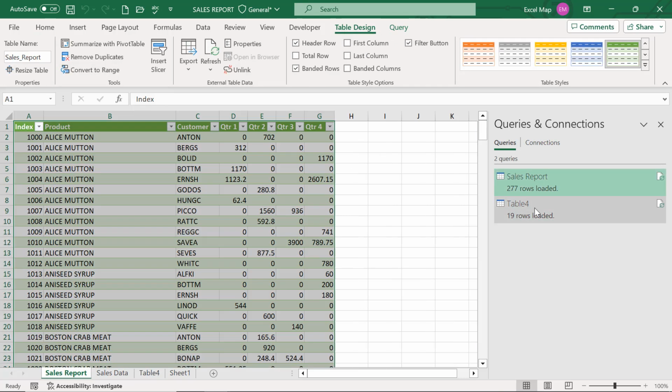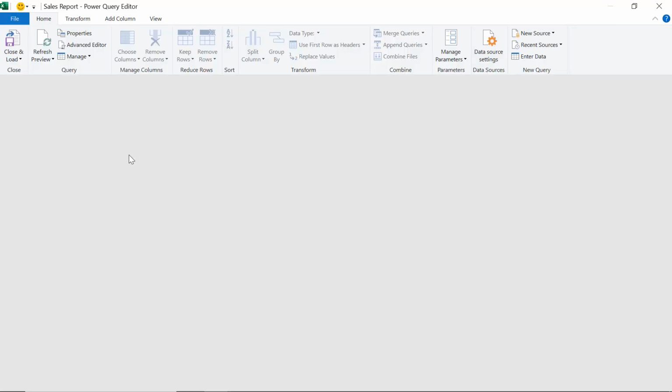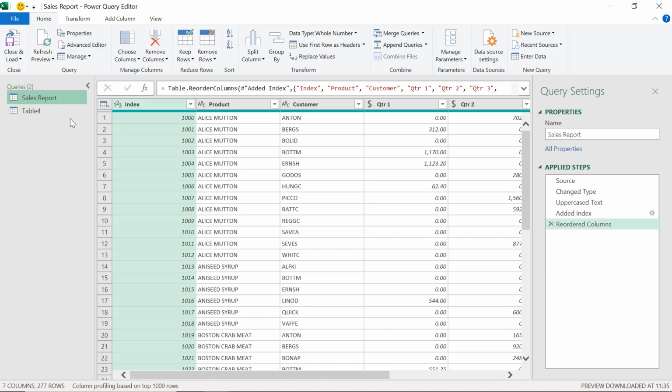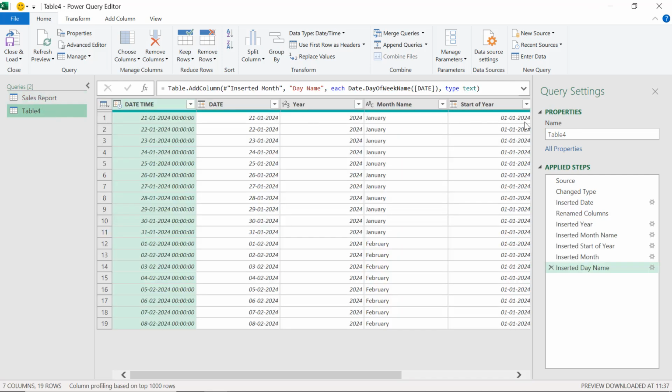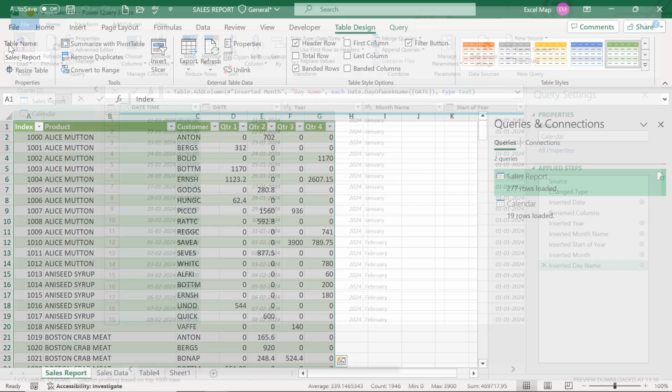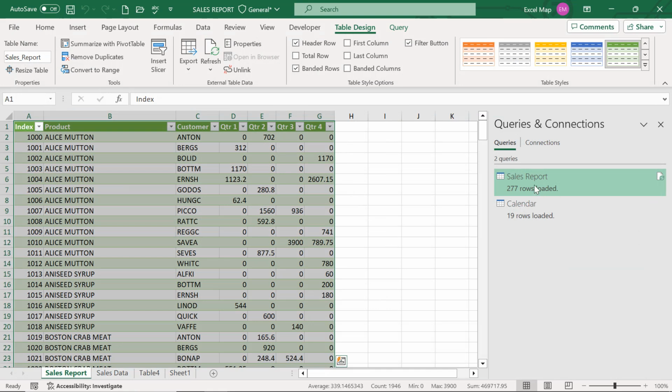See, there are two. Just double click on any one. It will load to the Power Query editor. You can see here, I'm taking the calendar table. Close and Load. See, sales report, calendar. There are two tables. In Power Query, we call them queries. Once loaded into Excel, they become tables.